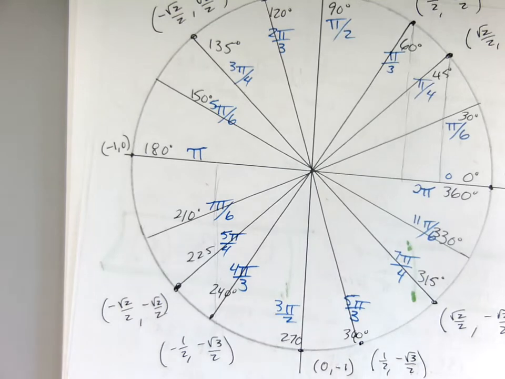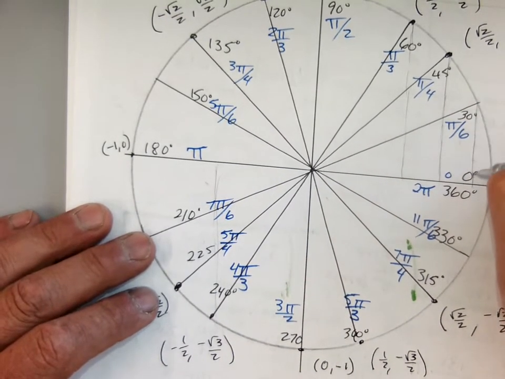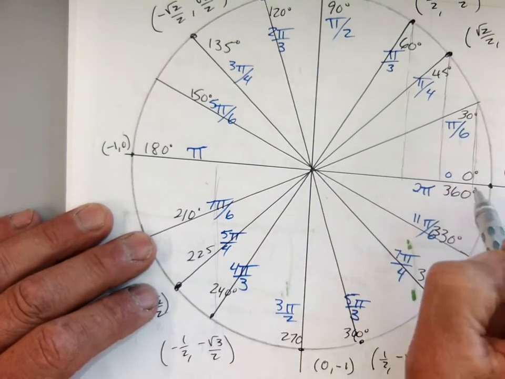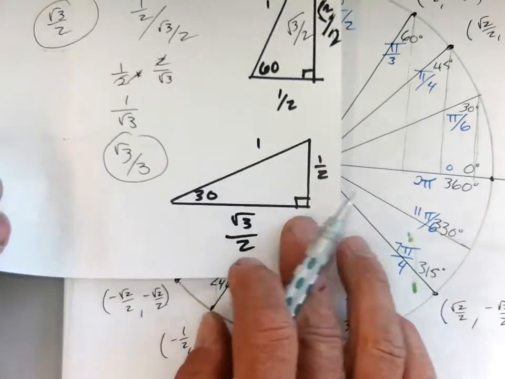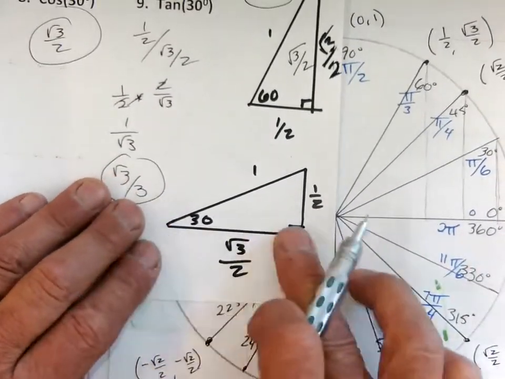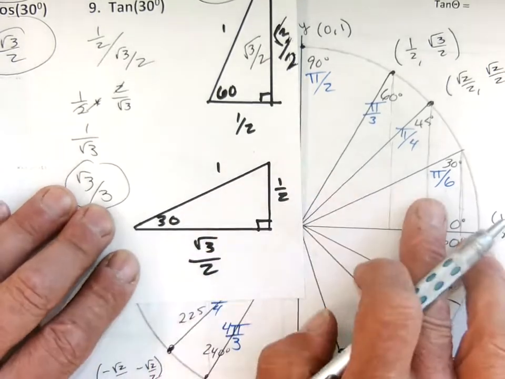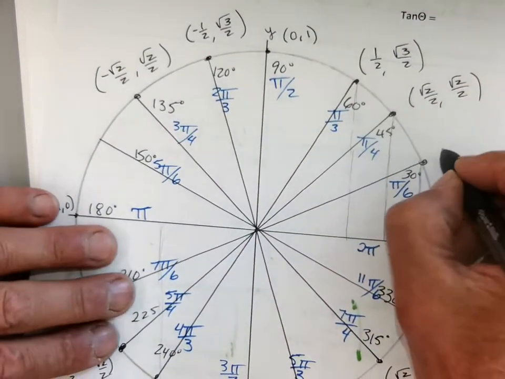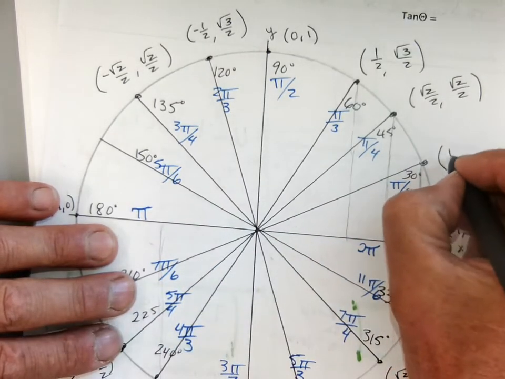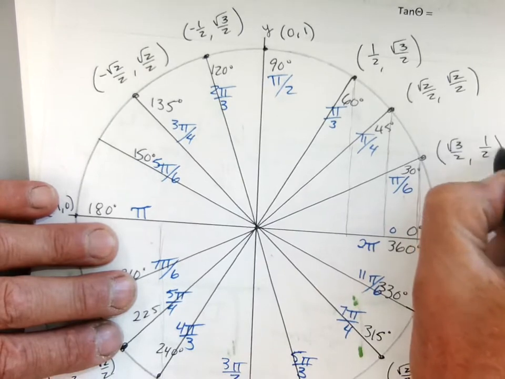Okay, now let's put in the last triangle. The last triangle's right here. All right, there's another right triangle right here. This is my 30, 60, 90 triangle, and that's going to be that triangle right there, right? We drew this triangle right here. Same triangle. It's going to be over square root of 3 over 2 and up 1/2. So the coordinate at this triangle would have to be an x value of square root of 3 over 2 and then a y value of up 1/2.